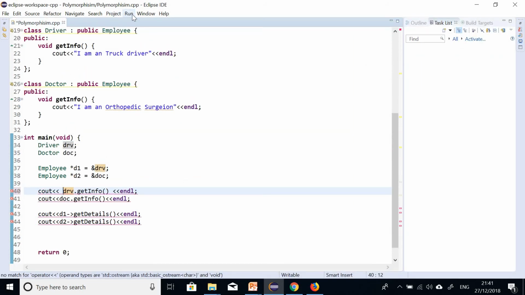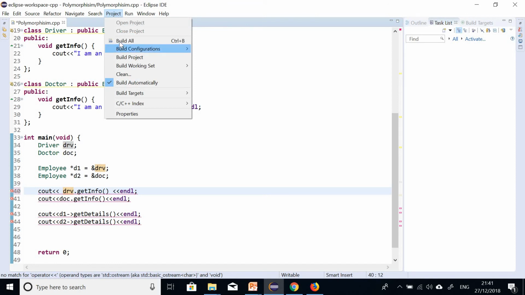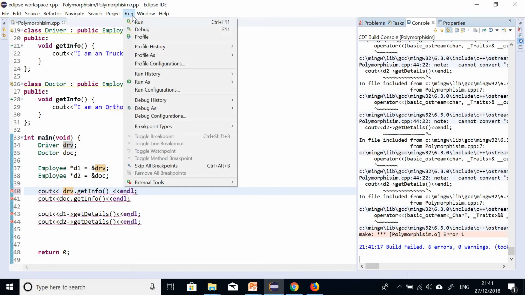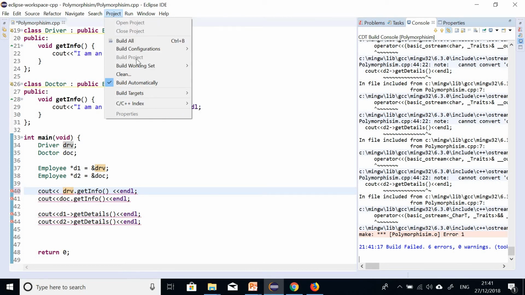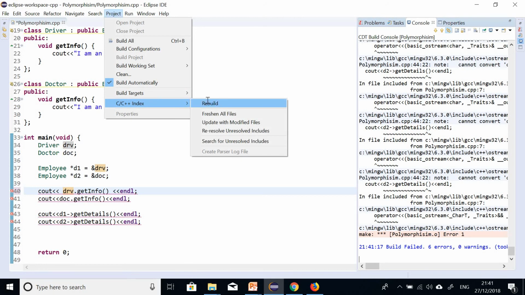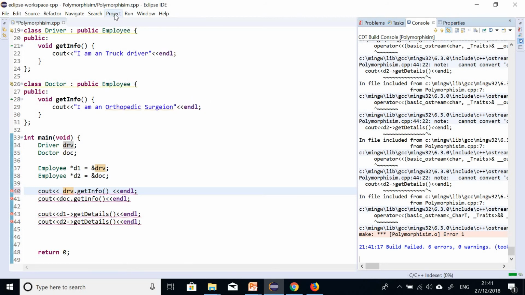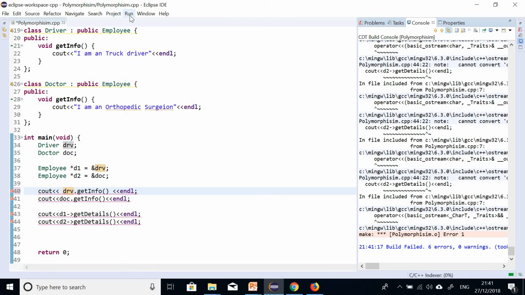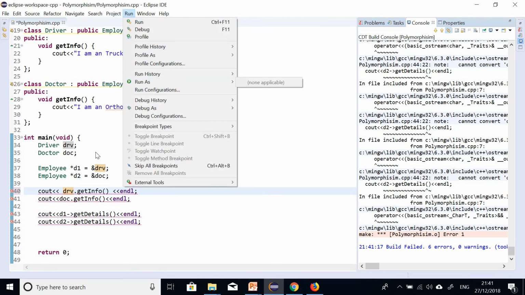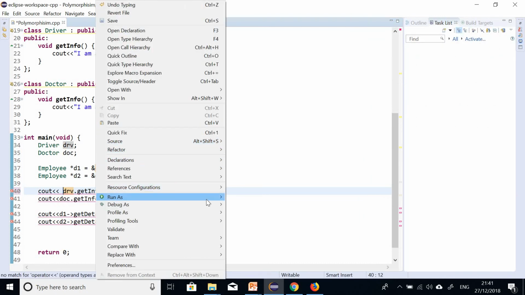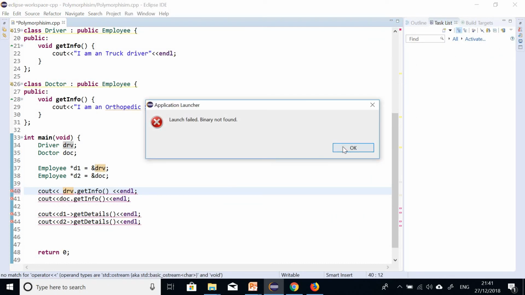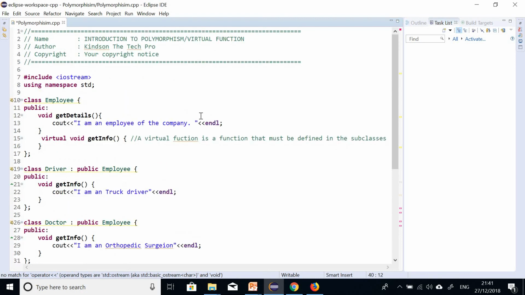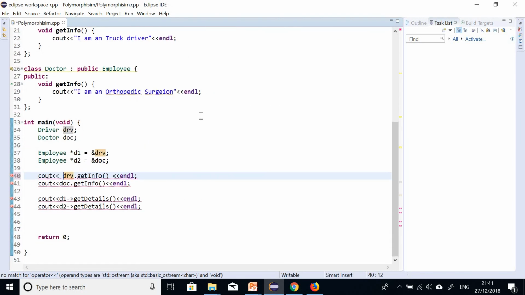So everything is okay, I think. Let's build all. Let's go to rebuild. Let's rebuild. Let's run. I think I got something broken along the line. So this is quite strange.